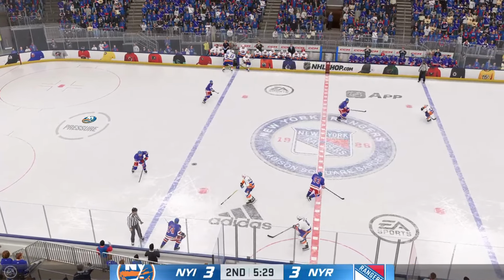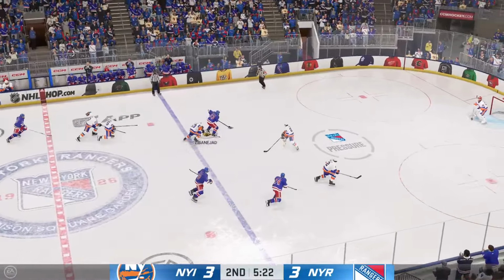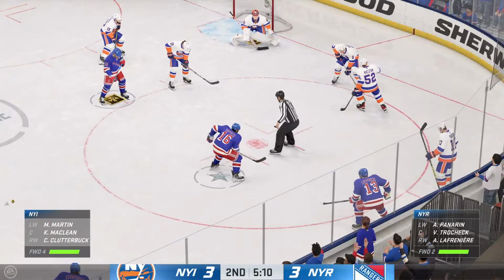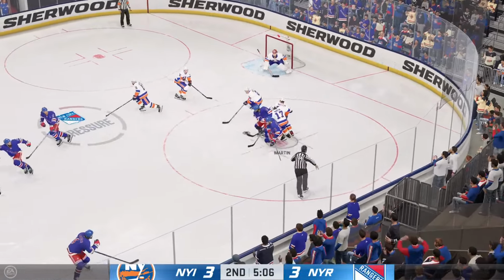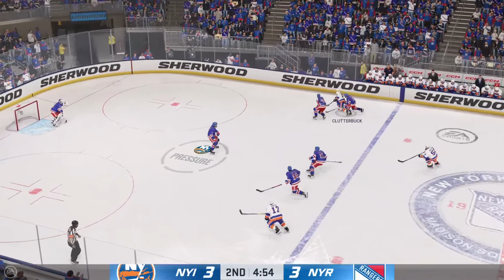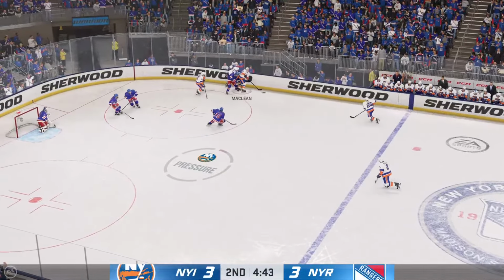The Rangers have it now. From the left side, takes it at center. Front. Oh, what a chance, and that goes off target. And we'll get the whistle after the goaltender hangs on. Locks them up on the draw as they take possession. On the attack, they come down the right wing. The Rangers gain control of the puck. Great read with the stick.